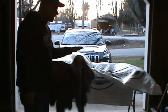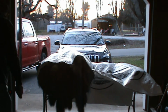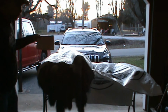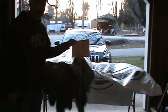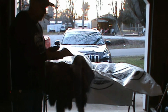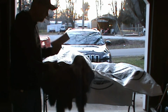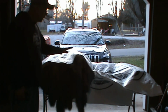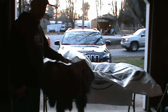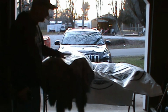Got our tags filled out, got them attached to the bags. Got one inside, one on the outside, and got our carbon paper that the agent will sign tomorrow when we meet them to take over possession of our fur. They'll tear it off, they'll sign it, they'll tear it off, and they'll give you your pink copy so that way you got your receipt. Not gonna be able to staple this bag like I do normally, so I'm just gonna get a rope and tie around this to secure it the best I can.